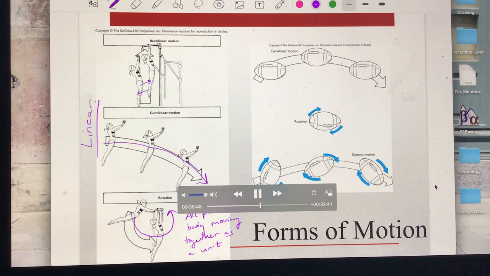This is different from a baseball pitcher, right? A baseball pitcher, isn't the shoulder moving at a different speed than the elbow? The elbow might have some torque or rotation where the shoulder isn't at a certain motion. This is also different from a football quarterback throw, where they cock back and then there's a slowing in speed and then they accelerate to throw the ball. Those are not linear because some parts of the body are moving at different speeds relative to other parts of the body. In a true linear motion, more or less, all parts of the body are moving together as a unit.